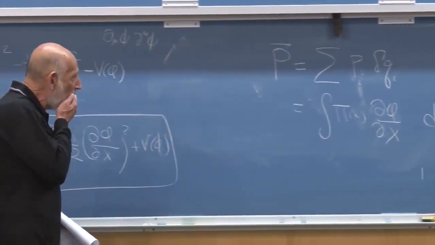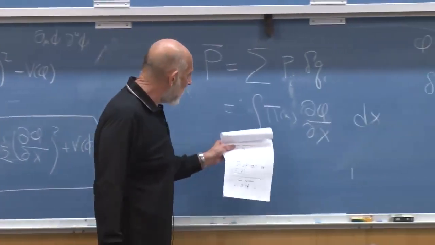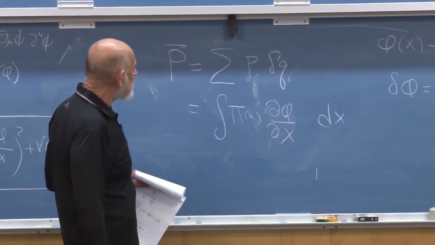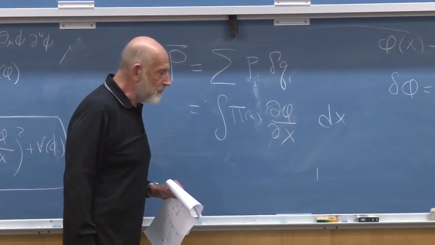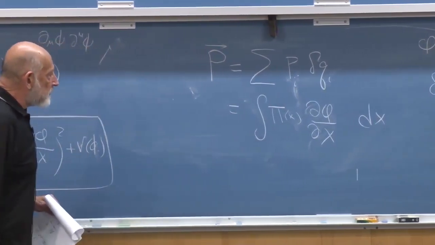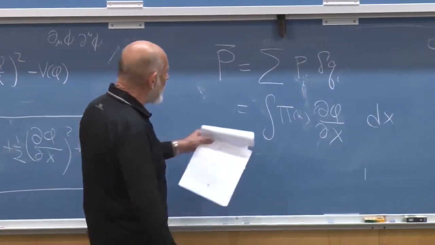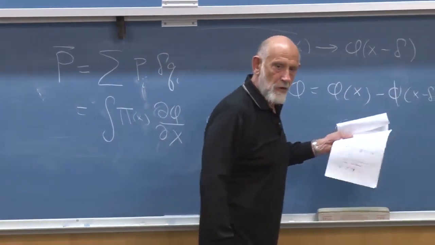Could you think of it as becoming dx in the energy, essentially? Well, the delta sort of becomes the infinitesimal dx when you go from the sum to the integral. Yeah, right. I think it's defined in a way here which is consistent with previous definitions of the Noether theorem.